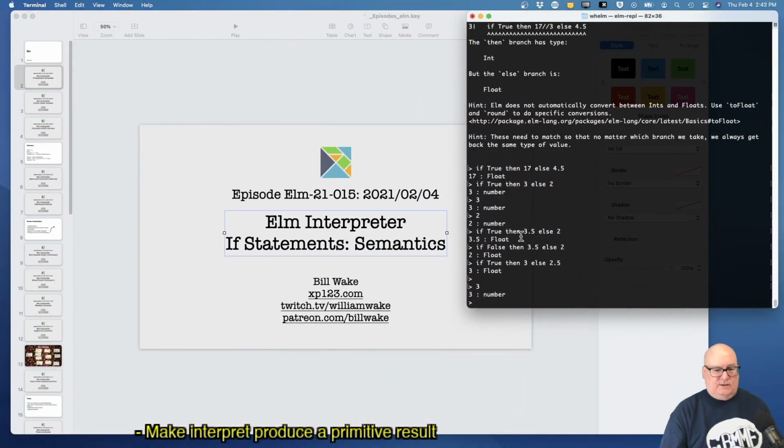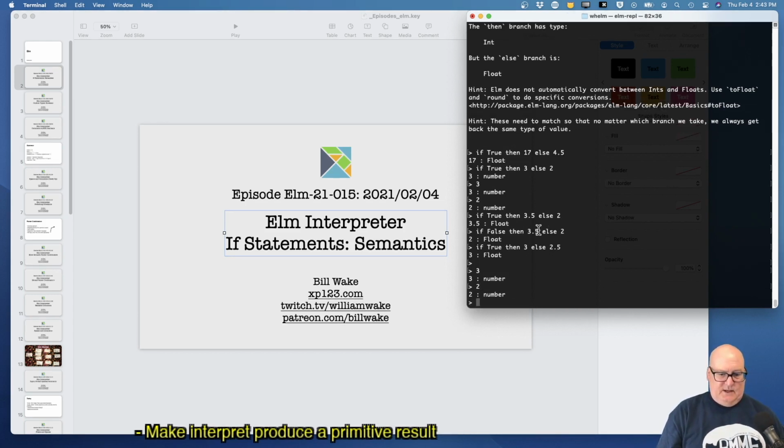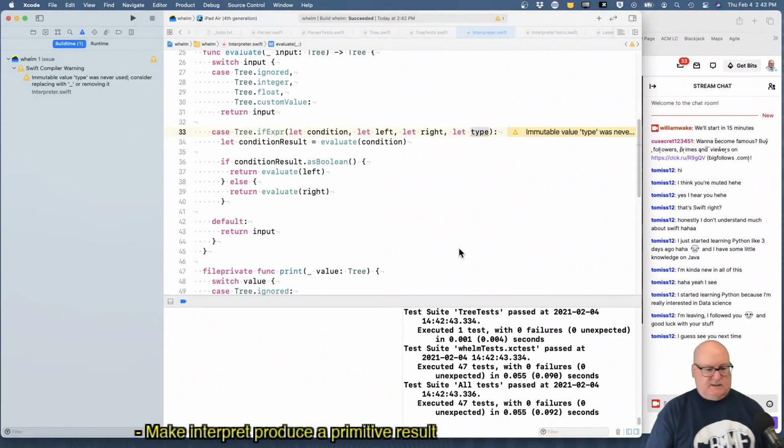Okay. Notice this is a float. 2 by itself is just a number. Okay. And so it computed their joint type to be float. And so it should be returning 3 float, not 3 number. Ours returns 3 number. Let's see that happen. Okay.